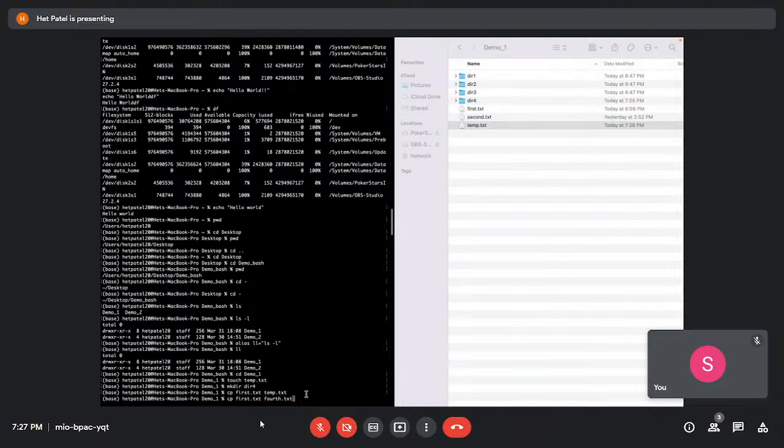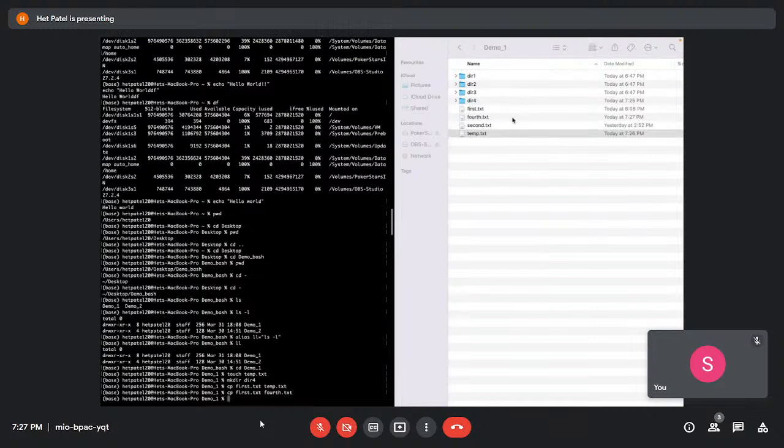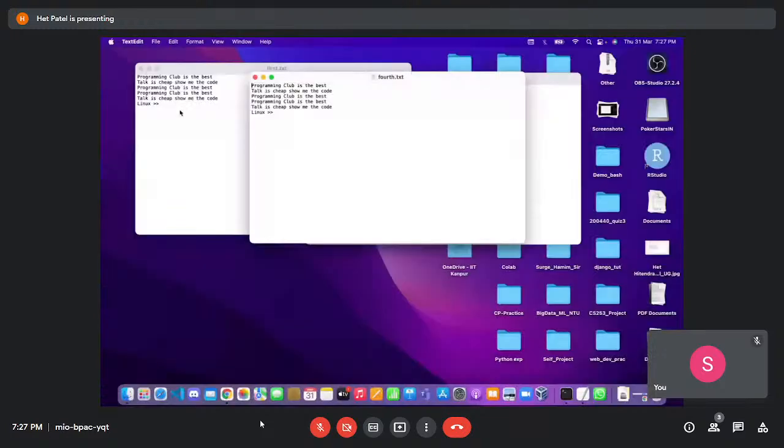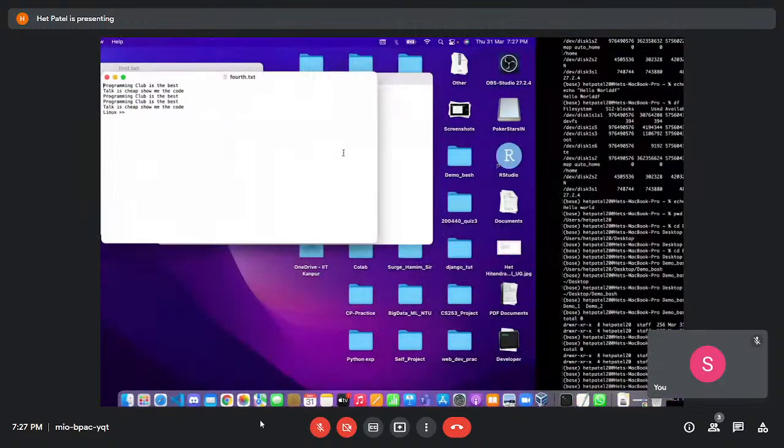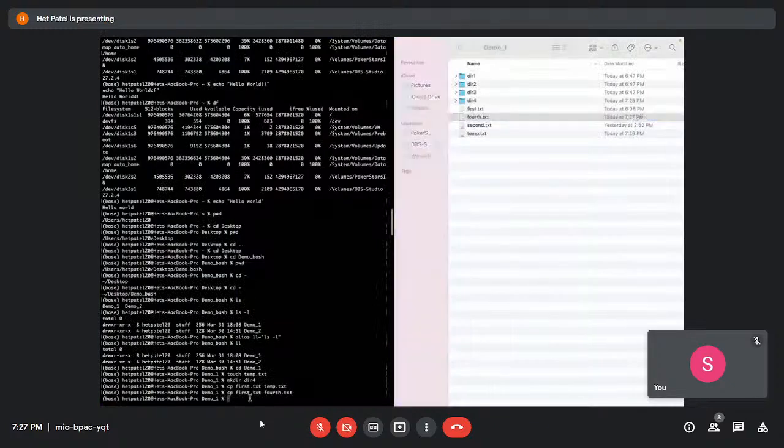But this command will execute, and let's see what happens. Okay, so now you can see a file is created named fourth.txt, and it has the contents of first.txt. So these are a few good examples of how you can copy, create, and play with the files and directories and so on.